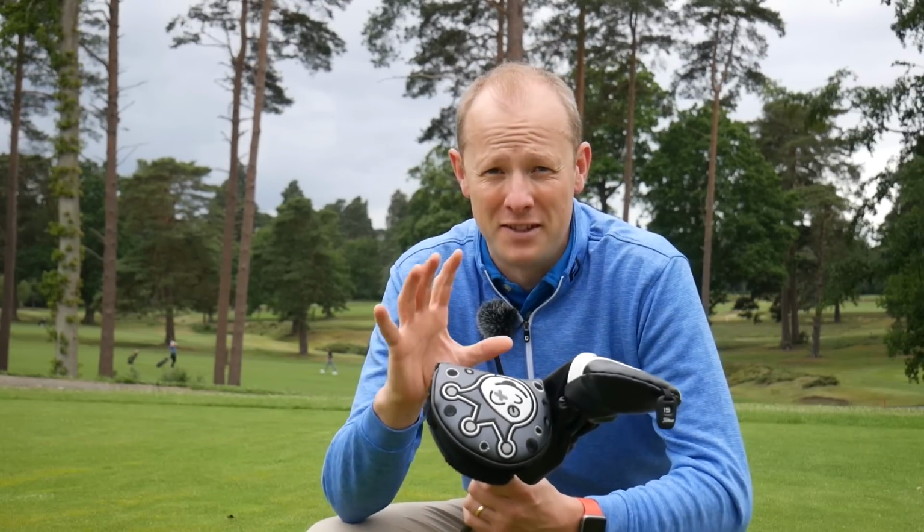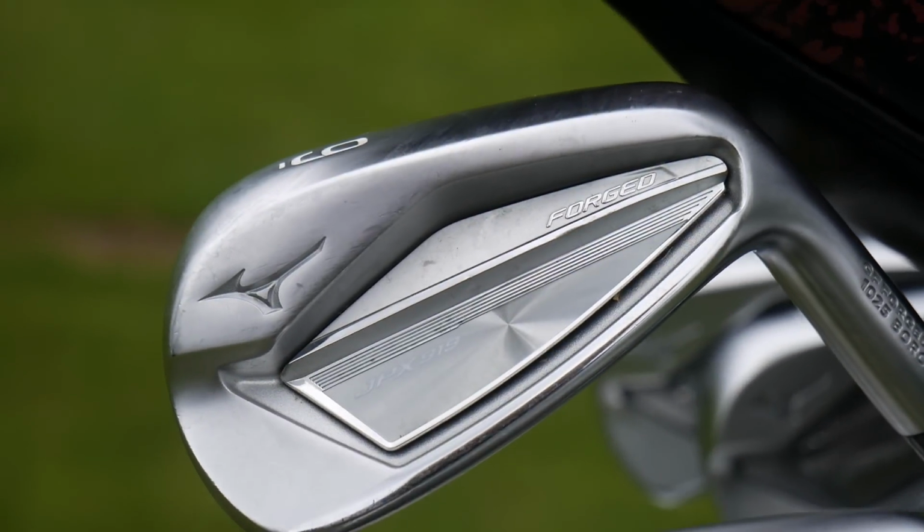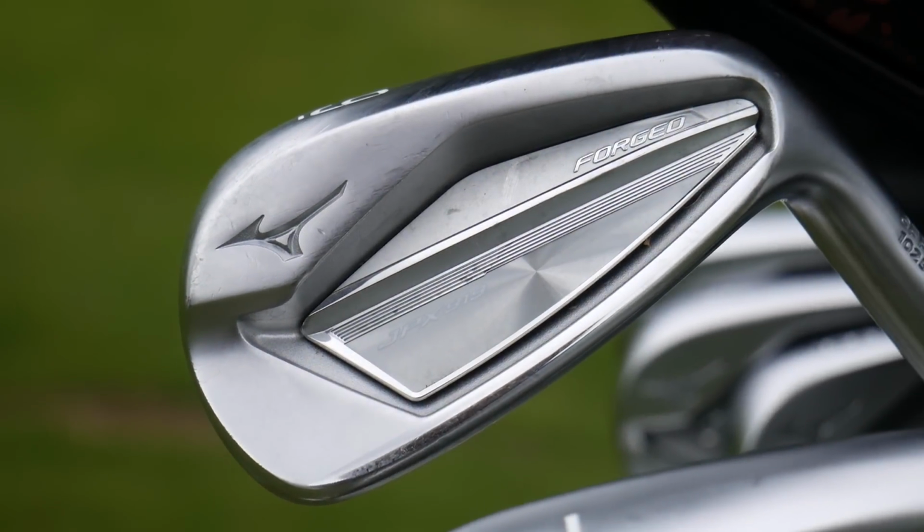Okay, so number 4 on the list relates to these things, your head covers. Now, of course, I'd advocate having head covers, particularly for your woods and your putter. I'm not someone that goes for iron head covers, although I know a lot of people out there do swear by them. For me, they're a little bit too much of a faff, and I don't mind those slight nicks and scrapes that you get on irons. For me, that's just general wear and tear. However, head covers on woods and putters, I would say, are a must.